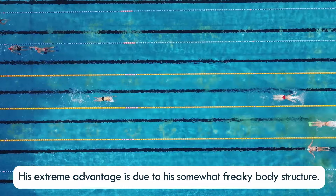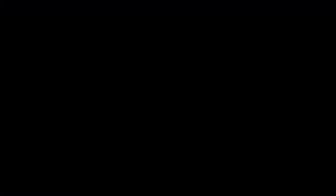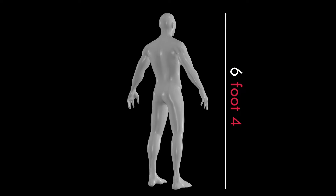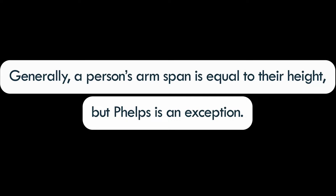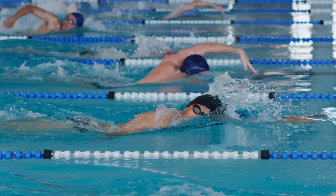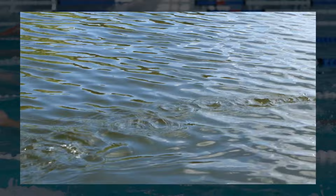His extreme advantage is due to his somewhat freaky body structure. First of all, he stands tall at 6'4", which is the ideal height for swimming. His arm span, however, is 6'7", 3 inches more than his height. Generally, a person's arm span is equal to their height, but Phelps is no ordinary person. This anomalous characteristic provides him with an absurd amount of pulling power in the water. Basically, his arms work as powerful, propulsive paddles in a more efficient way than anyone else in the pool.